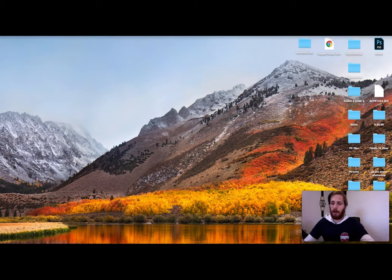So I'm operating on an iMac at the moment, so I'll just go ahead and put the USB drive into the computer. Boom. Now, the reason that we have to get a USB drive and format it to FAT32 is because we've put a new hard drive into the PlayStation.